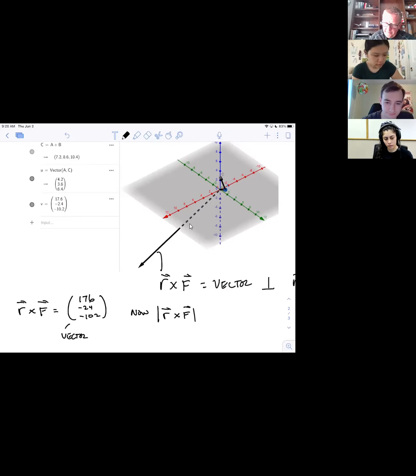And this whole scalar vector thing, man, that just hurt my brain. I just could not get my mind around that. The scalar is a number, a vector is an X, Y, Z. And I just didn't understand how they spoke to each other very well. And I'm starting to get it now. I'm starting to make sense of that. If I take the square root of 176 squared plus 24 squared plus 102 squared, I get 204.8. This would be foot pounds.